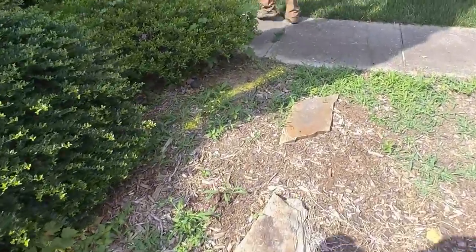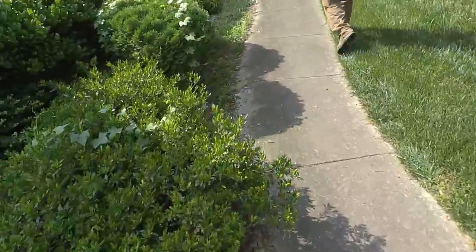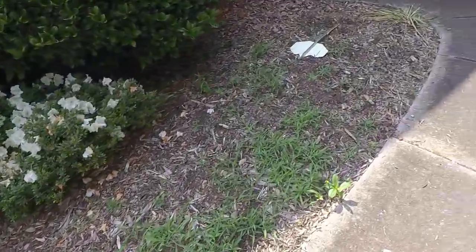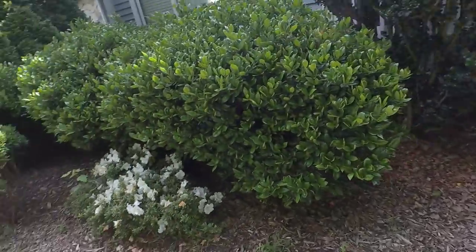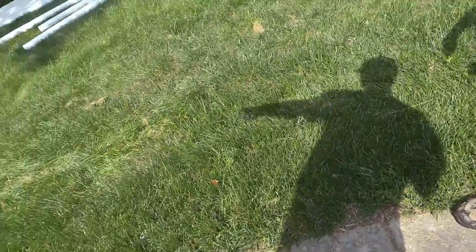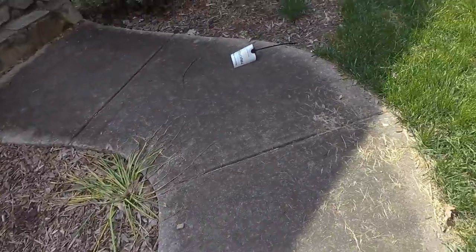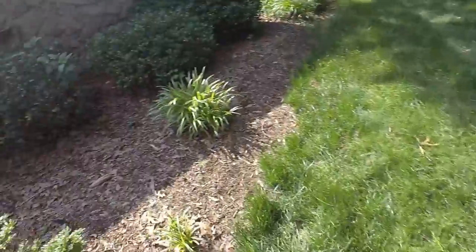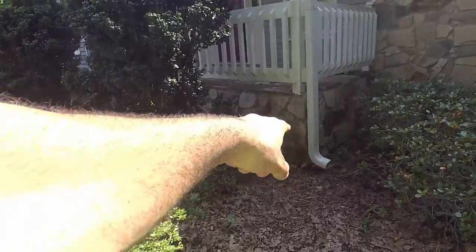You don't think we should put a catch drain on here too? No, I think just catching the gutters will be good enough. We're coming through here. Is this the sidewalk that's being bored? Yep, we're coming through here. However you guys want to do it. If you want to come through here and straight across, if you want to come through here and cross right here, I don't care either way. And then we're going to catch this gutter.